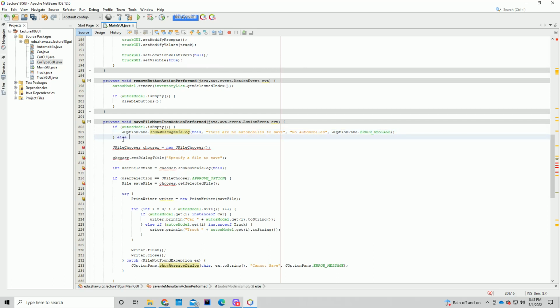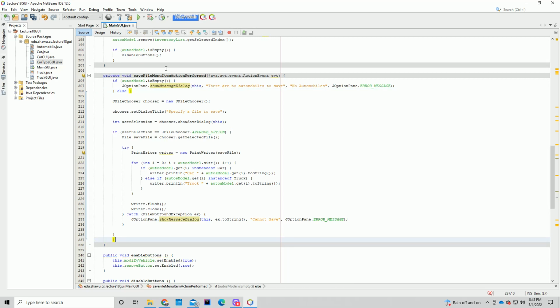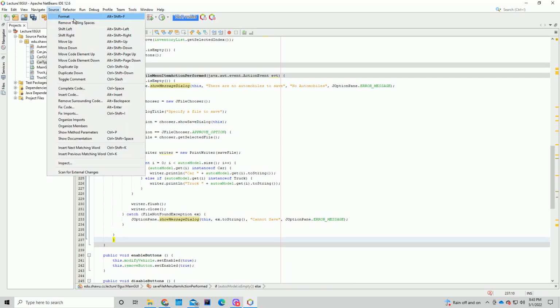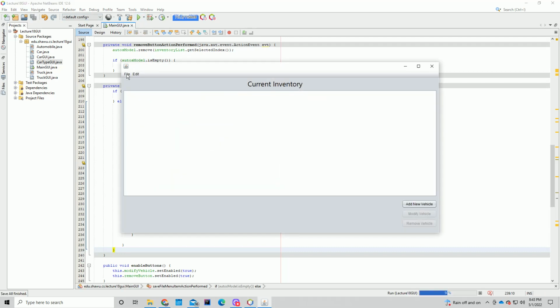Else do the rest of this stuff, right? If there are some automobiles, then save it. If not, don't save it. Now I put that if statement in there just so if the user tries to go File, Save, there are no automobiles to save. All right, thanks.